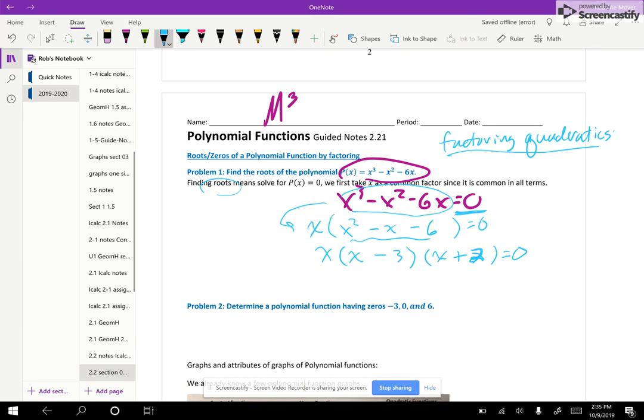Okay, so now the zero product theorem says whenever we're multiplying numbers, if one of them is 0, then the whole thing is 0. So your solutions are made up of x being equal to 0, right? Or x minus 3 being equal to 0, or x plus 2 being equal to 0. And then you have to finish by solving each of those. And this one is already solved. This one you add 3 to both sides, right? And you get x equals 3. This one you subtract 2 on both sides, and you get x equals negative 2.